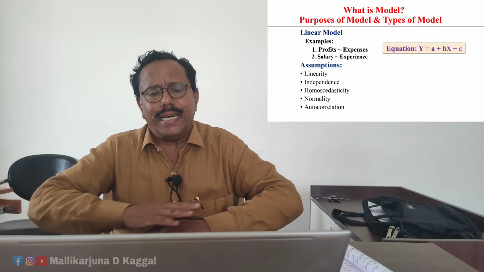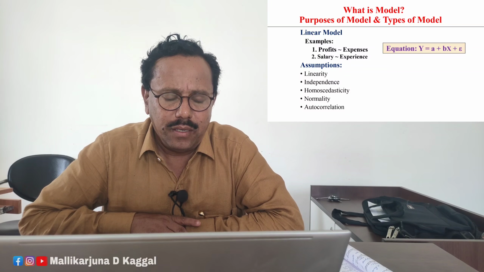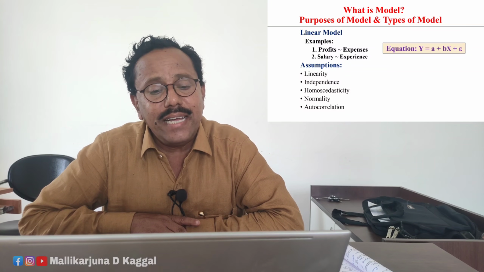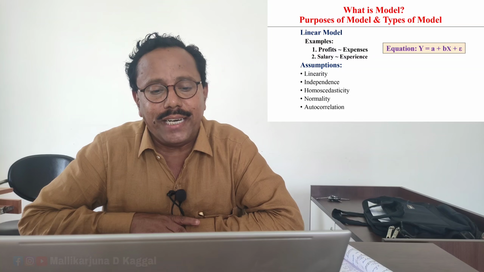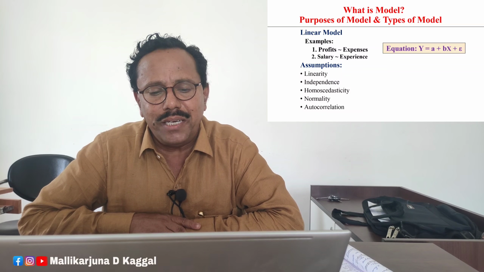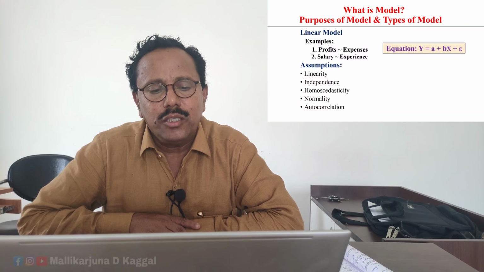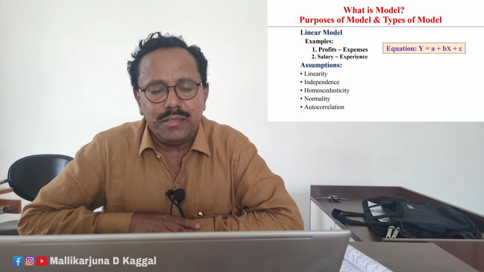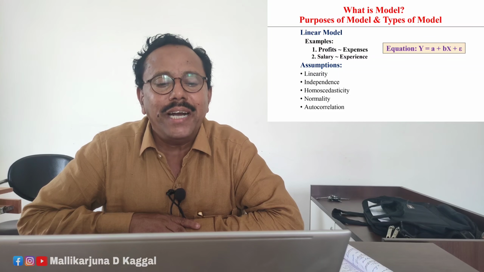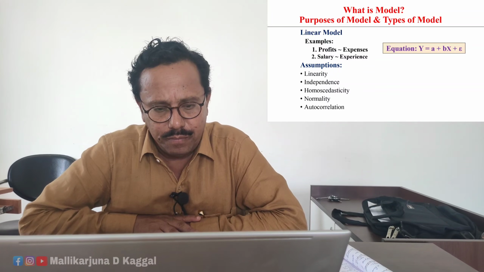Another example also we can take. Salary depends on experience. With the increase in experience, there is an increase in salary. There is a proportionate change. With 1 year experience, for example, you will be paid 10,000 rupees. With 2 years experience, you will be paid 20,000 rupees. With 3 years experience, you will be paid 30,000 rupees. This is what we can call a proportionate change.